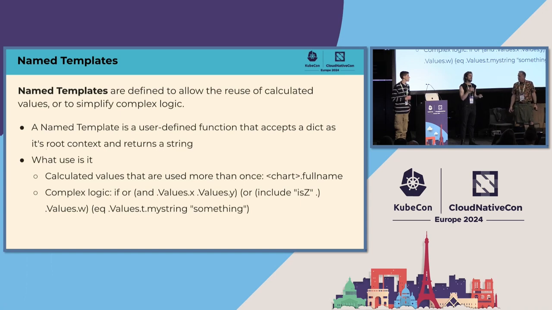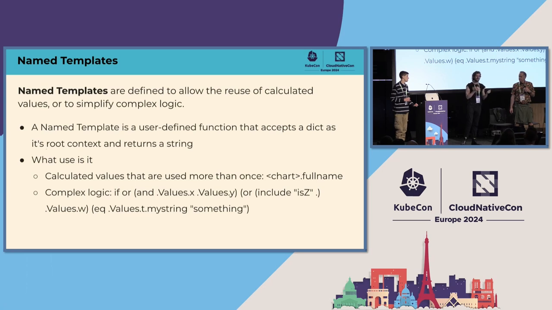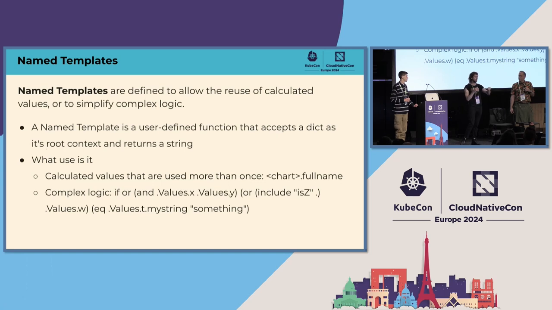If you're not using a post-renderer, this is a great section to think about it. You can have your Helm chart with these name templates and repeating common logic, but for edge cases — say you reuse this chart across your org and have a one-off edge case — use a post-renderer for that instead of cluttering your chart. A post-renderer lets you use a Kustomize patch with a Helm chart without spitting out templates for it. You can apply one or two patches for your edge cases and keep your charts clean.